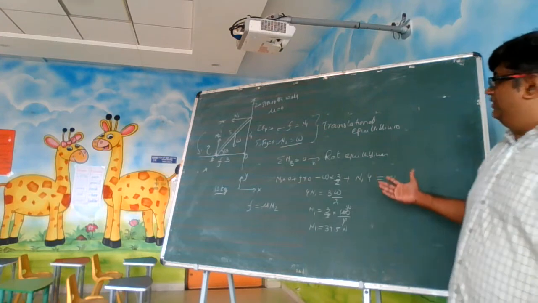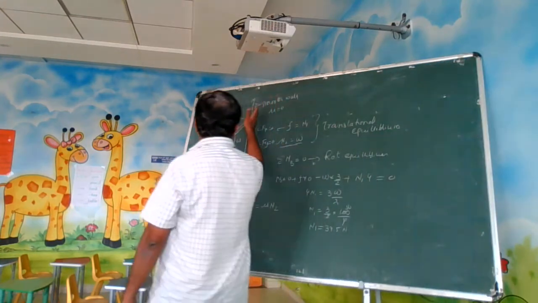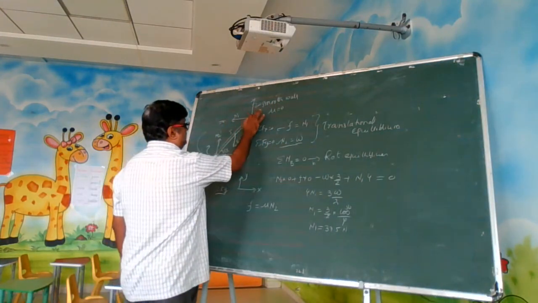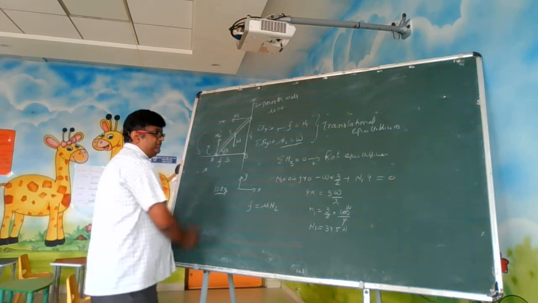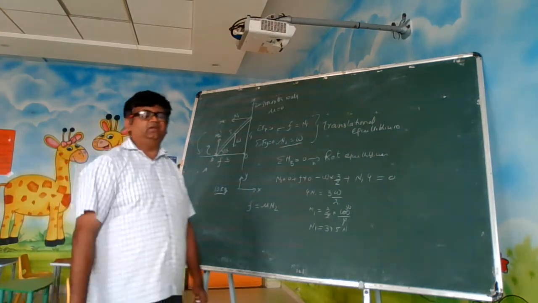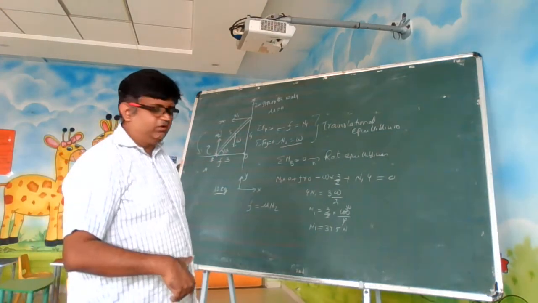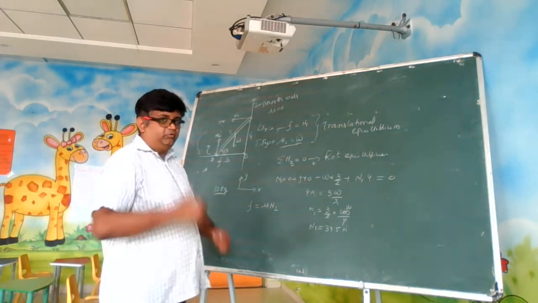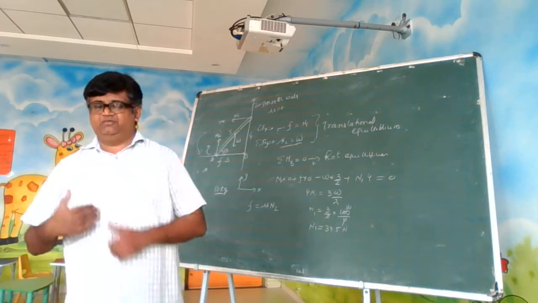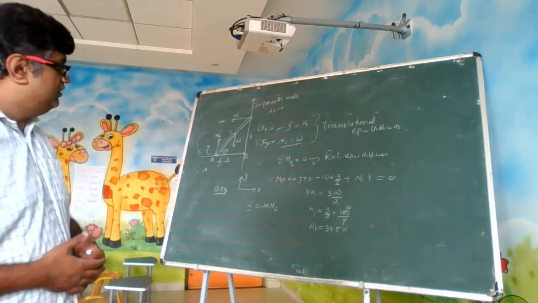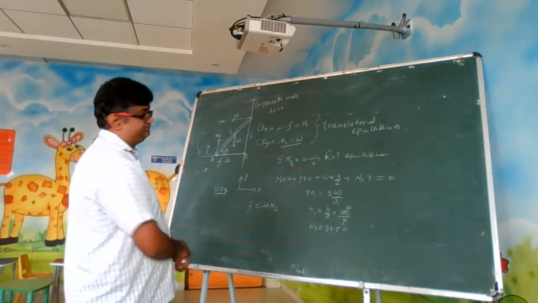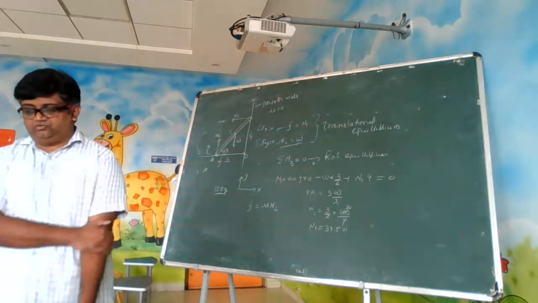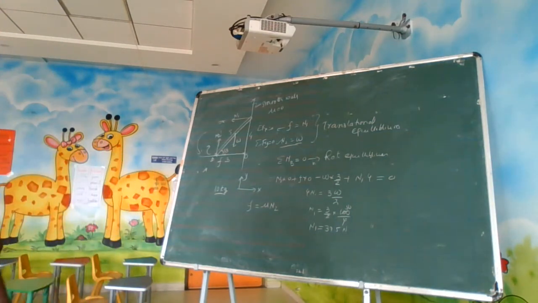So sometimes, let us say, if this wall was not smooth but rough, then here will be some other friction value, here some other friction value. Your number of unknowns are increasing. In that situation, what you can do? You can take one more point and again calculate the moments. So you will be getting a number of equations. With those equations, you can solve for the unknowns. Okay? So please make a note of these points and write down.